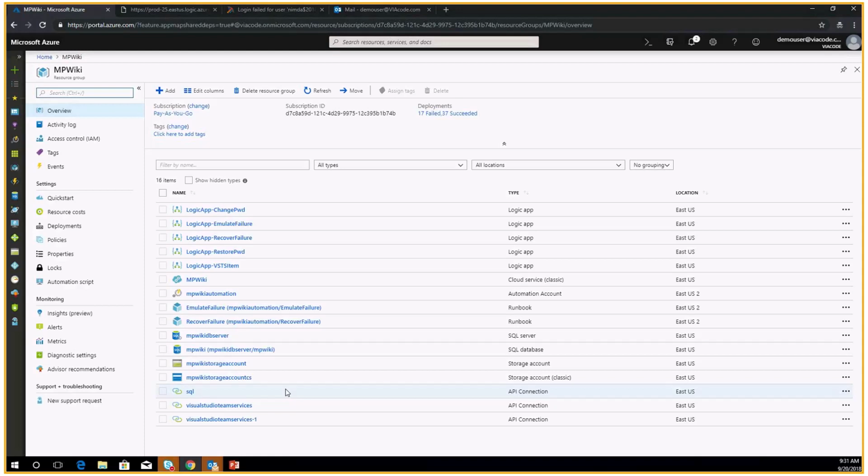Typically, developers and product owners do not have access to these resource groups. They should not be able to start these resources. It's all done, first of all, through automation, and second of all, only by a limited set of people, like ops folks, DevOps folks.